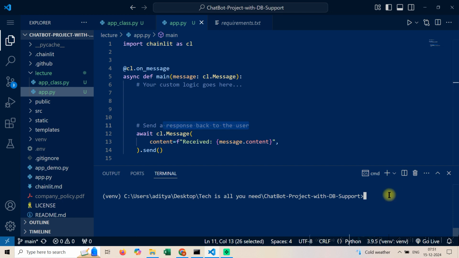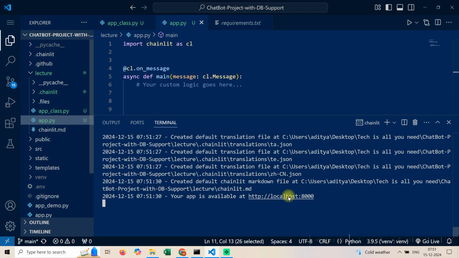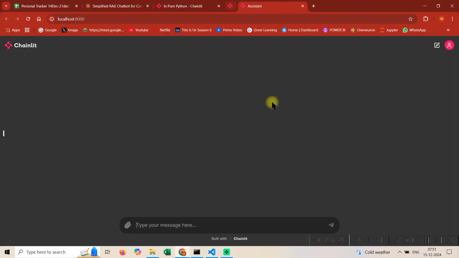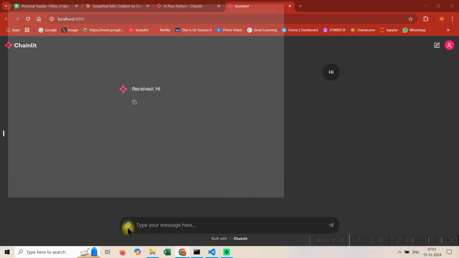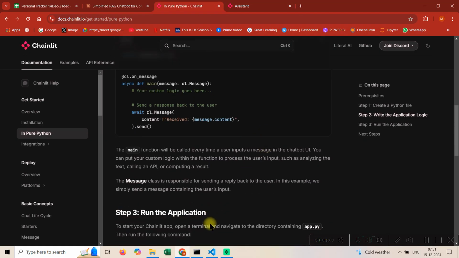So let's see how we run it. Right now I'm in the lecture directory, so I'll go in lecture, and then I'll write the command chainlit run app.py. So guys, this is how the chatbot is going to look, this is how the UI looks. You can just say hi, and it's going to say hi. You can copy this response. Currently there is a feature to attach files as well, but I don't think that will be used in our lecture. But you can see how quickly you were able to create an interface by just copy pasting the boilerplate code.